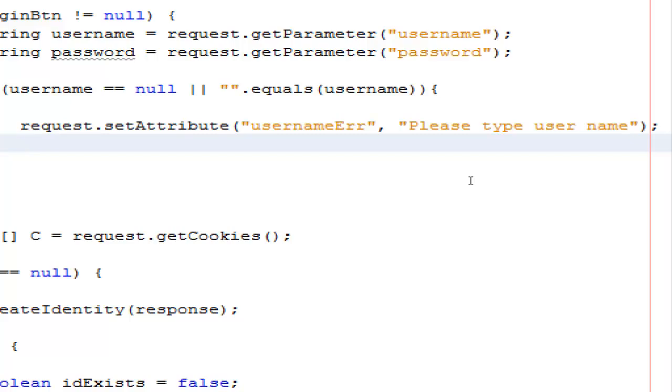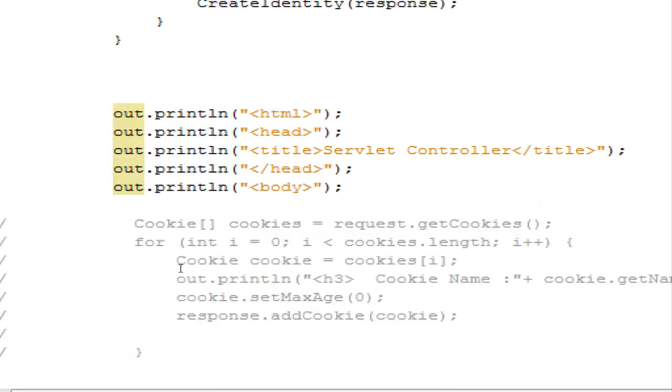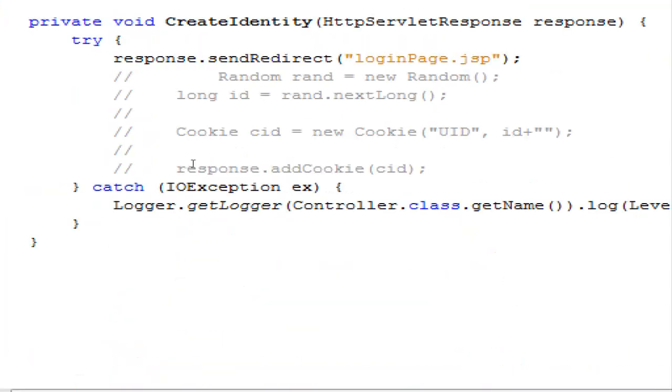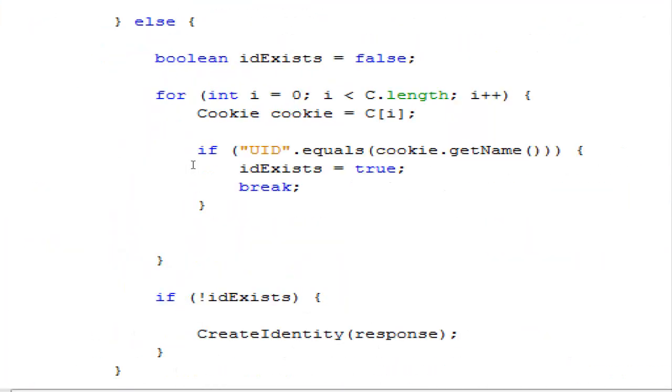This message has to go back to the user. So how to do it? This time you have to pass this request object back to the login page. Last time, if you check here, somewhere you said in this place that don't come here, go to some other location. That was easy. This is slightly different. What you are saying now is this request has to go back to some other location with additional information. So how to do it?